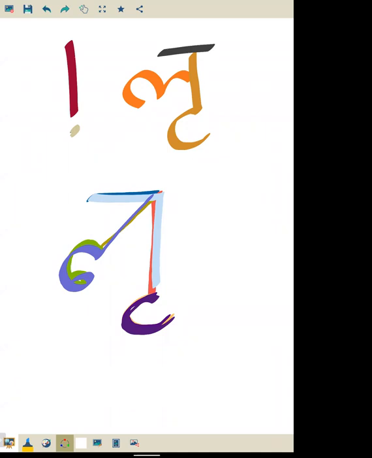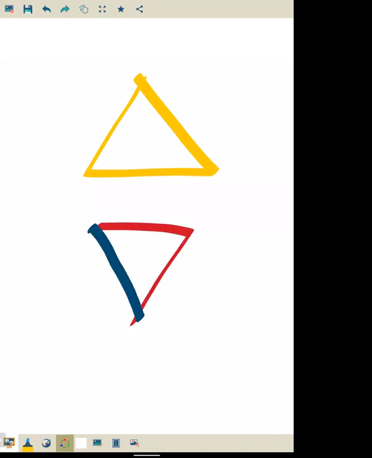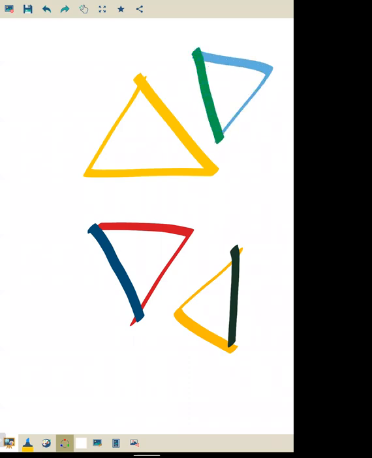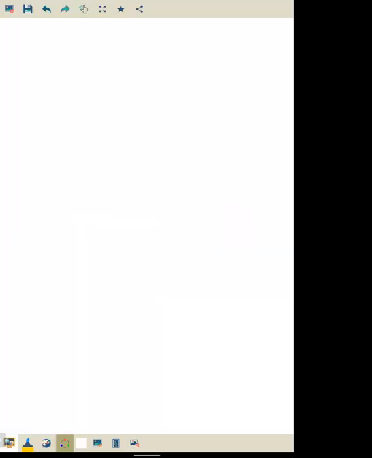Then we have A and I. So, you know, in Brahmi, we have this A. Okay. And also in Brahmi, we have this like A. So both. And also in Brahmi, we have this is A, and this is also A. We can find different types of A in Brahmi. Actually, it is the same in Nandinagari. So Nandinagari, we are talking about this A.